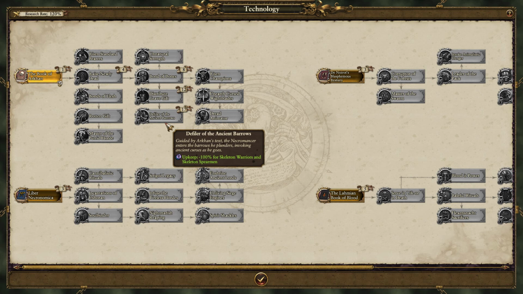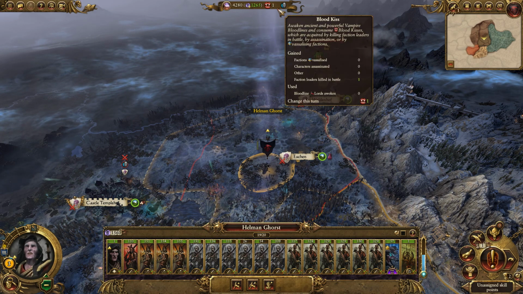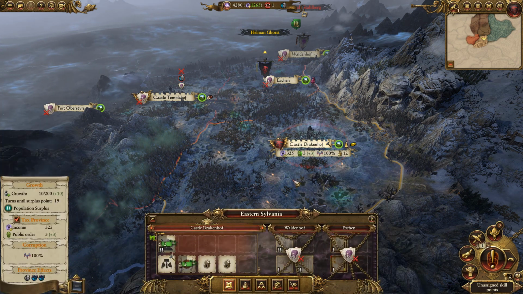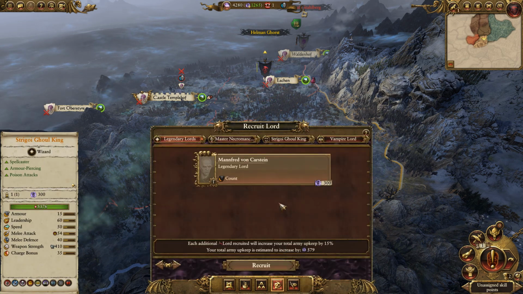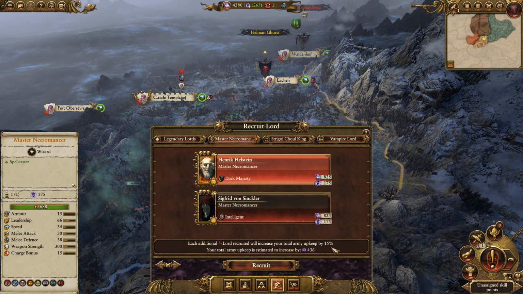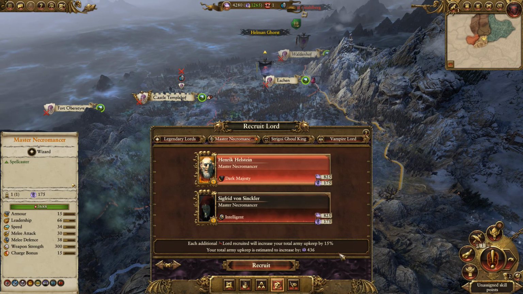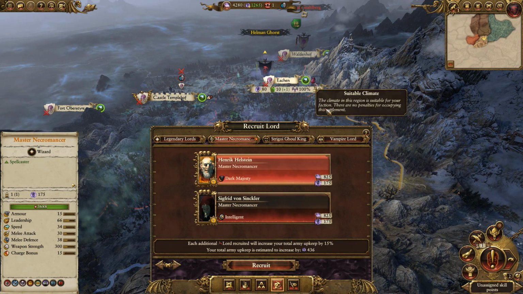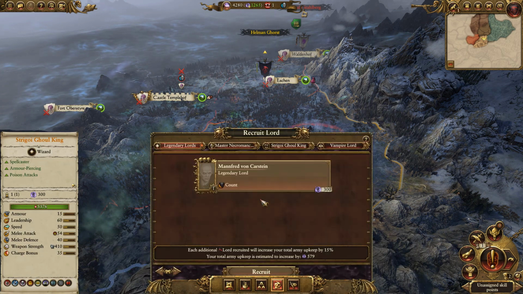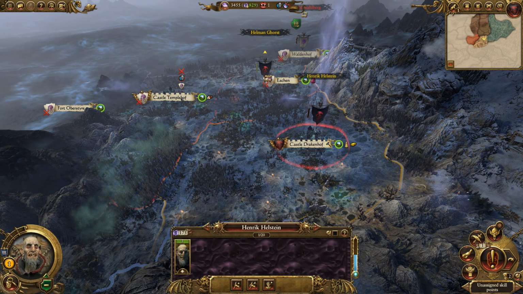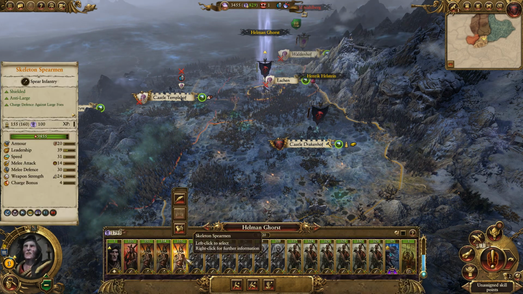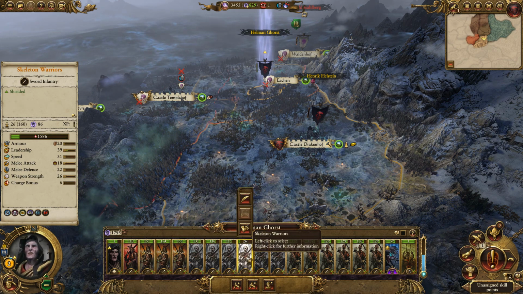is that, specifically, it avoids supply lines. So the upkeep reduction minus 100%. If I was to have a second lord, this is playing on very hard at the moment, each additional lord will increase your total army upkeep by 15%. I'll show you here. So 75 for these skeletons now, 87 for the skeleton spears. So I now have 2 lords, I have supply lines, army upkeep increase of 15%. So those skeleton spears have now gone to 100, and the skeleton warriors have gone to 86.